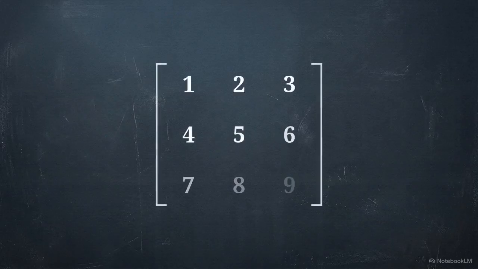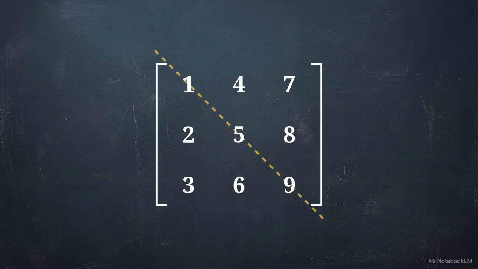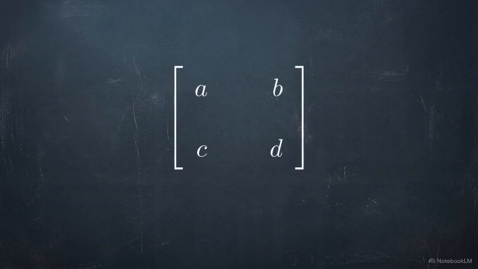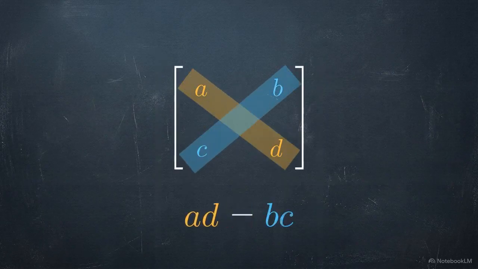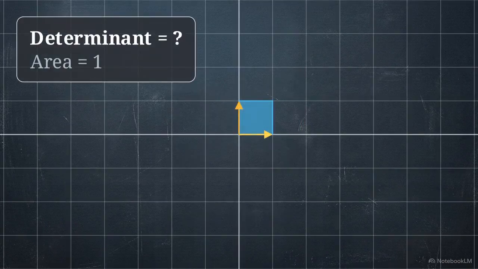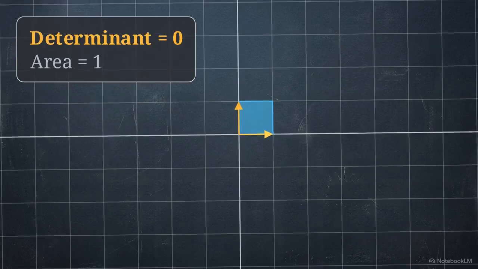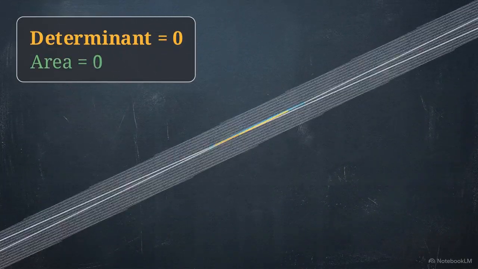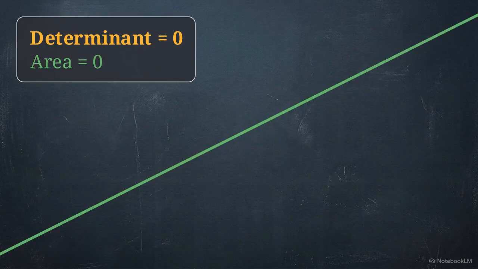To manipulate the entire matrix at once, we use operations like the transpose. This simply flips the matrix over its diagonal, turning every row into a column. To find the determinant of a 2x2, multiply the main diagonal and subtract the product of the opposite diagonal. This result measures how the matrix changes area. If the result is 0, it means the transformation has squashed the two-dimensional plane into a flat line.